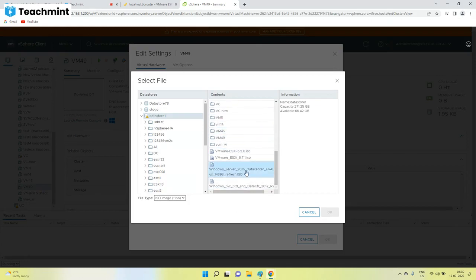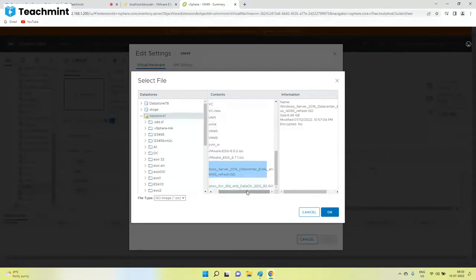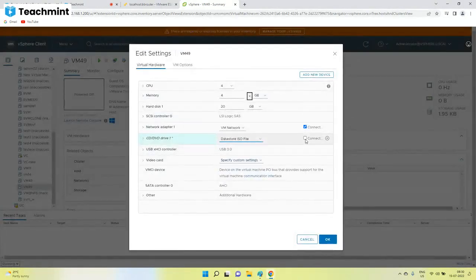Drop down. Here you can see Windows Server 2016 operating system, 2016, 2012. All the operating systems that you need, or which are used by your organization at least, will be there in the hard disk location. Okay, 2016. Click on OK and make sure it is connected. If it is not connected, even though you browse and select correctly, it will not work. Okay, so you have to make sure the connected option is enabled. Click on OK.